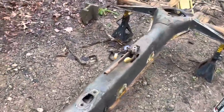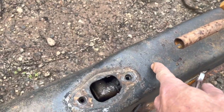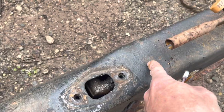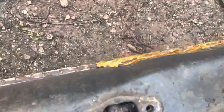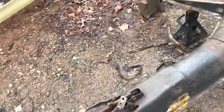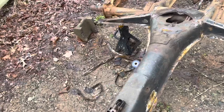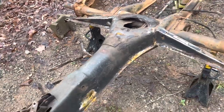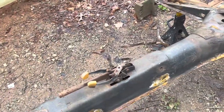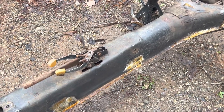Your shifter bushing — which causes a lot of shift issues — is located about right here. I'm going to replace the shifter bushing after I sandblast the chassis. You can see I'm starting to get flash rust on some of the stuff I ground down, and I don't want it to get worse. I'm going to have to wait until it stops raining — it's supposed to rain for the next two days — so I may have to wait until all this is done and then spray the primer.